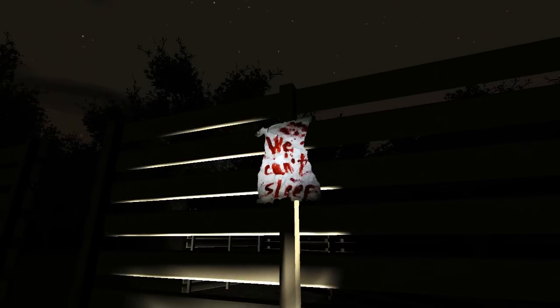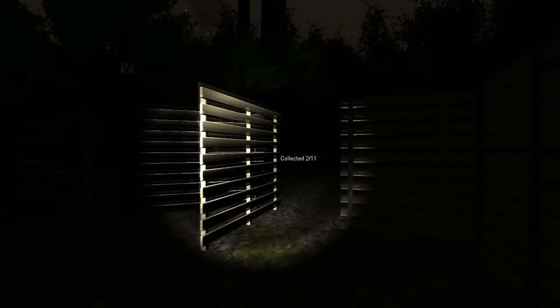Hey, werewolf. Is this your pen? Is this your house, werewolf? Do you live in here? Oh god, it's a maze, isn't it? It's a maze. There's a piece of paper in the middle, though, isn't there? Oh, yep. We can't sleep. Oh god, what do you mean by we?